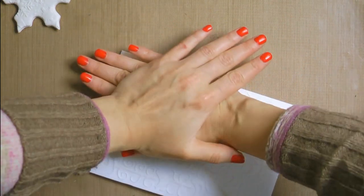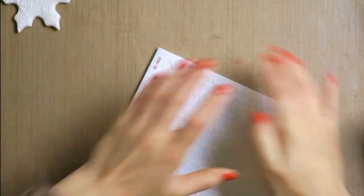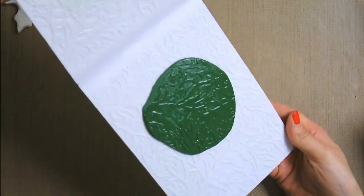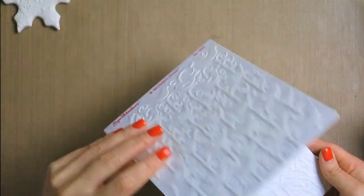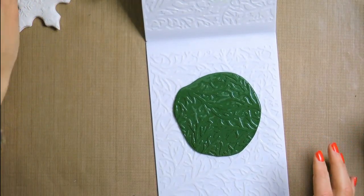If you think you're not pressing hard enough — which you really don't need to — just ask your hubby to help. But you really don't need to apply a whole lot of pressure, just a little bit. And now look at that beautiful result — that beautiful embossing, that beautiful texture! Isn't that cool? Just like that you were able to use your embossing folder with something other than paper. How cool is that?